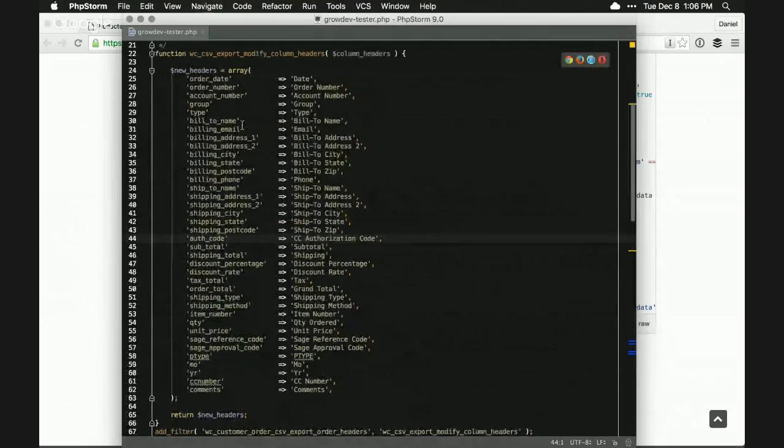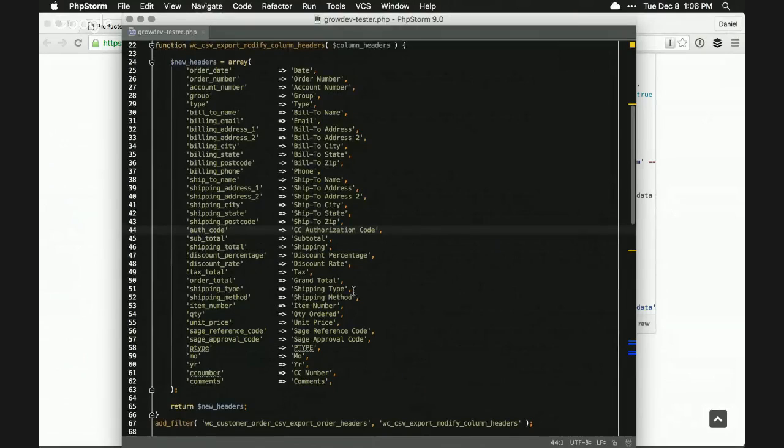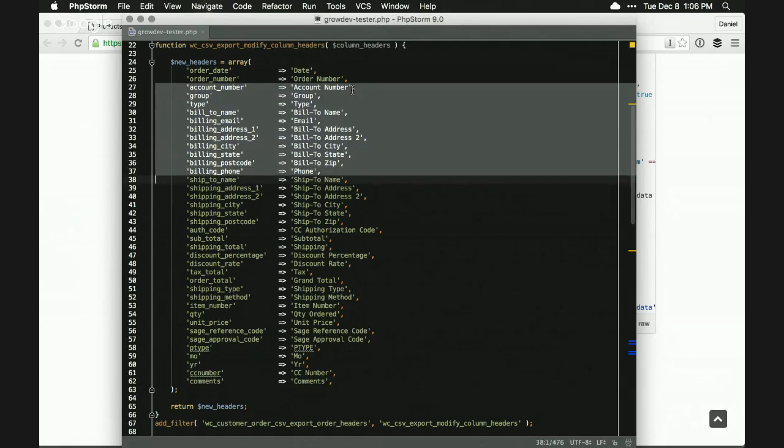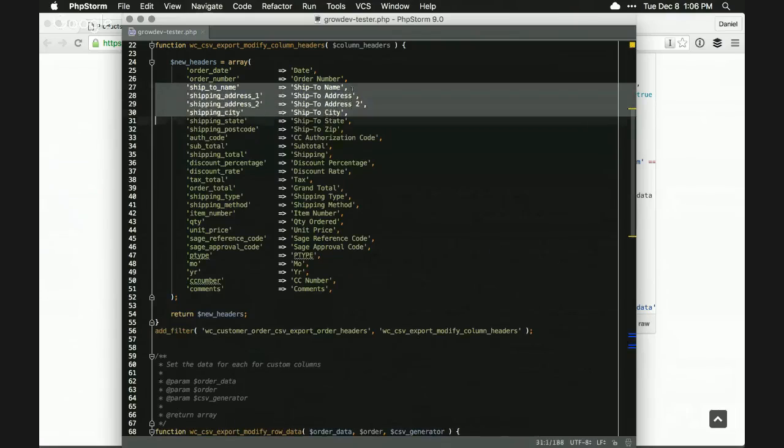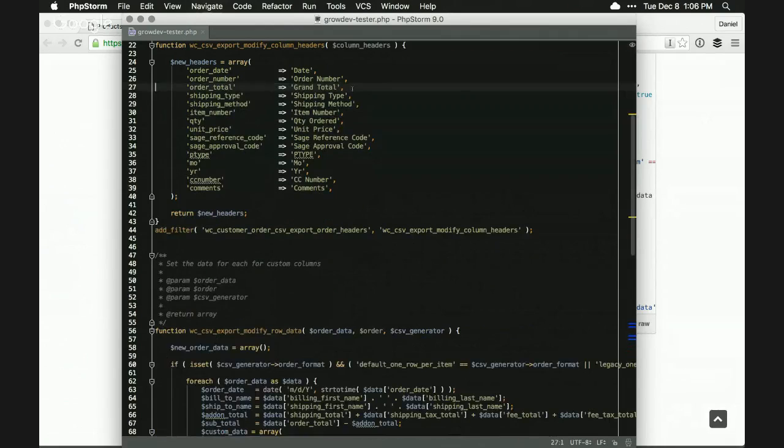This is from a previous client project, so I'm going to make it a little bit less cumbersome. If I just want to export the date, the order number, and then the total, I'm going to change the headers to date, remove all this stuff, order number, and the grand total.